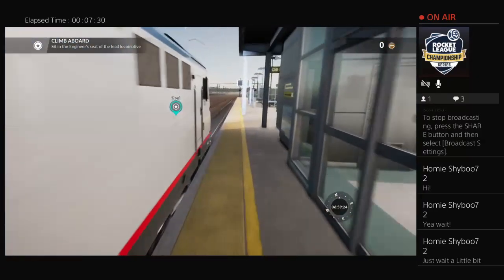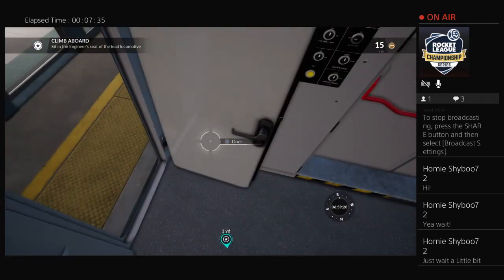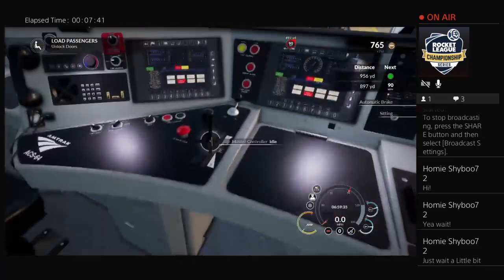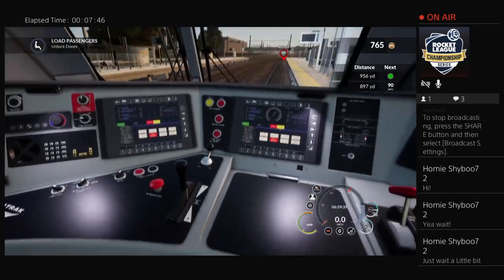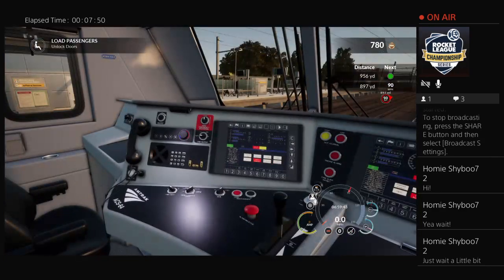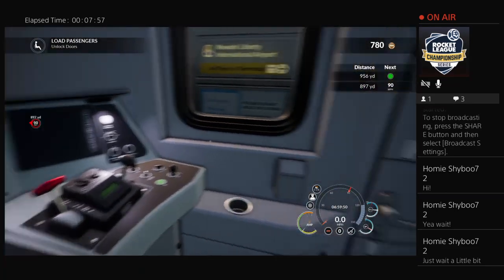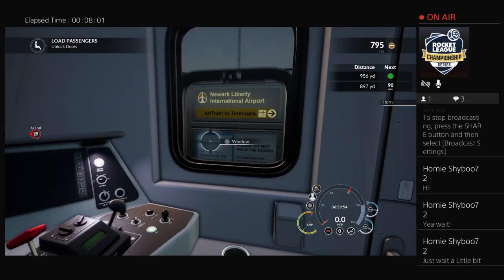Should we? Shy, should we? High speed train. I figured, you know, the green high speed train. Yeah, I figured out how to open the doors and close the doors. Yeah, after this. Right there with me. Where's the doors? Where's the doors? Oh, never mind. I know how to do it. Oh, that's the horn.